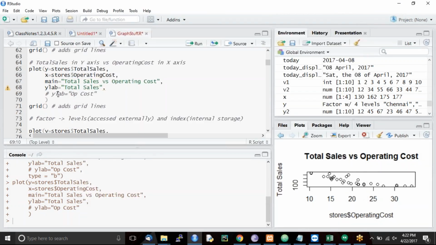Again, I said it's all about the syntax. In the previous case we were passing only one vector. In this case, I started passing x and y both. If I just want to go for multivariables.